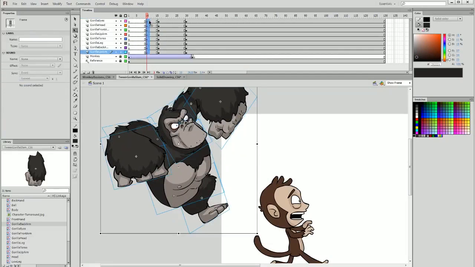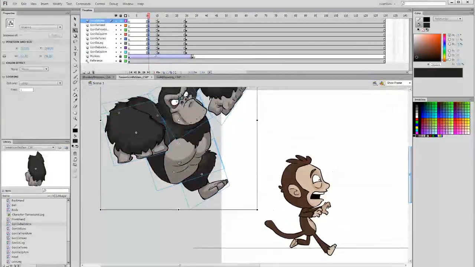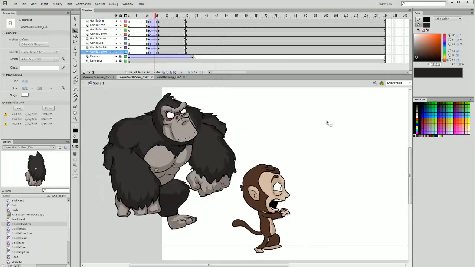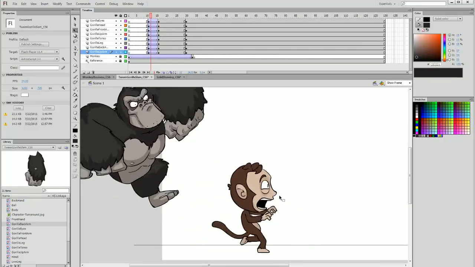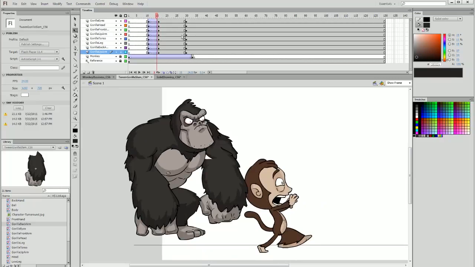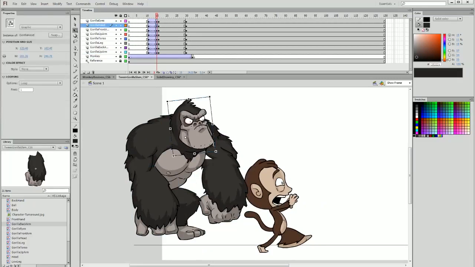I'm actually going to bring the frame forward slightly so there's even less time between when he enters the frame and slams down. And now I'm going to add a tween between frame 11 and frame 16. And we can see him slam down. Now obviously this doesn't have pretty much any impact at all at the moment, but what I need to do is on frame 15 duplicate the keyframes and reposition him, and I'm going to add a lot of stretch.